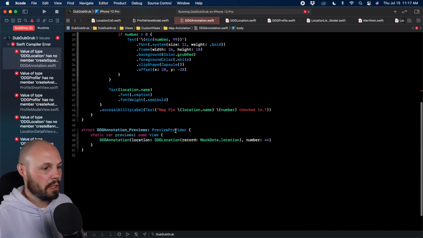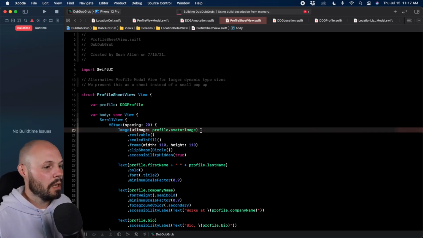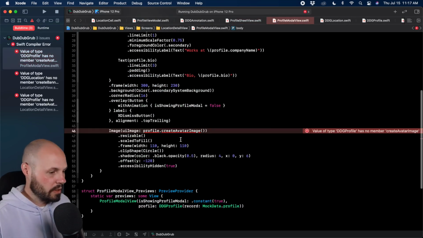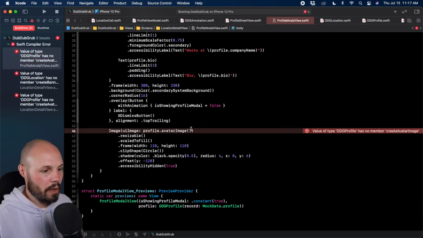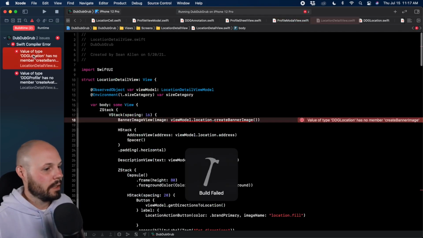I believe there's probably more here. Nope. I'll just keep going down the left hand side here. Okay. Not createAvatarImage, just avatarImage. There we go. Nope. Don't delete the E. Command B. Nothing else here. Keep going down the list. Again, a little tedious, but again, I think this is worthwhile cleanup. I keep deleting the E on image. I don't like it. All right.